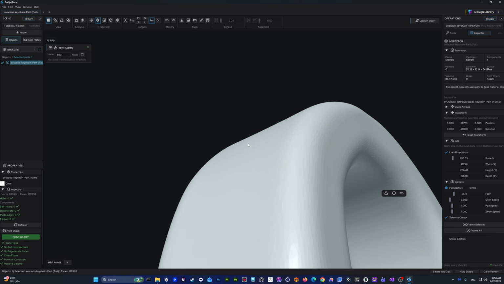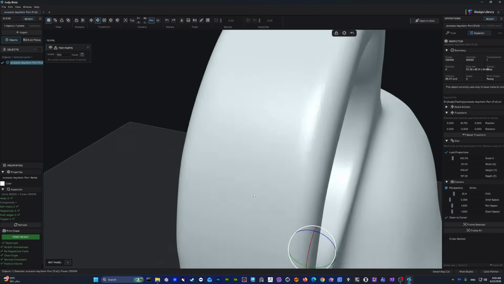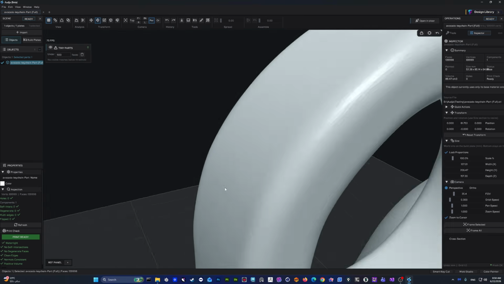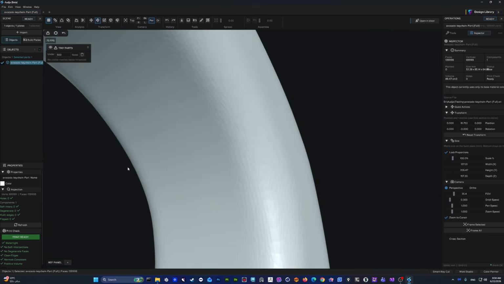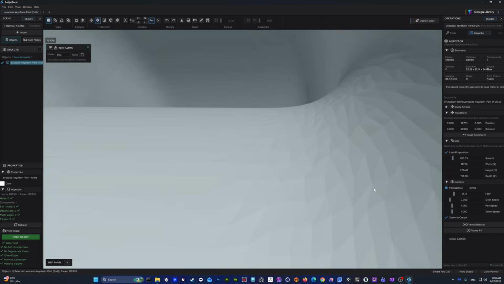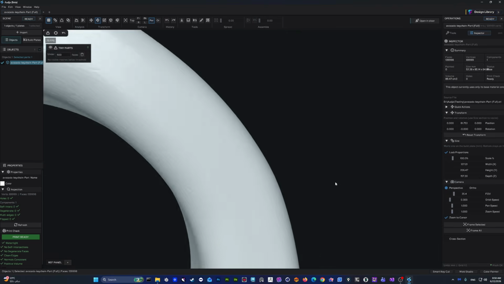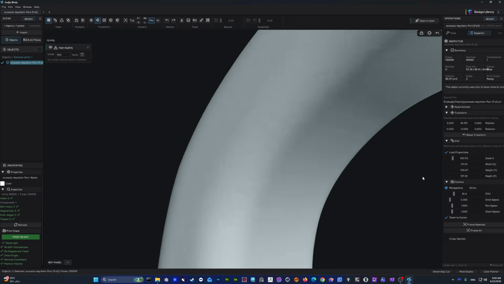So if I zoom in and press alt and left click, it's gonna move around this part I set the mouse on. See? So I have full control on the camera, and that's so important because other slicers don't have that.